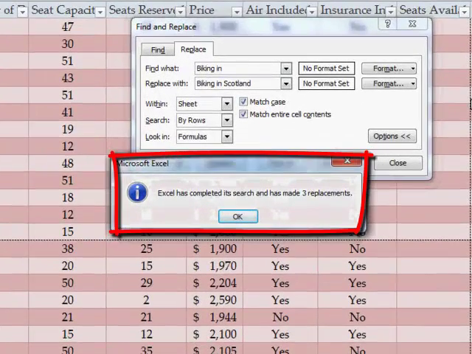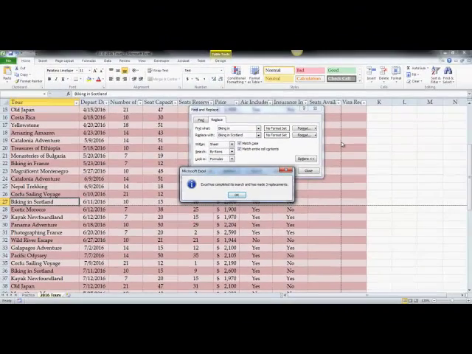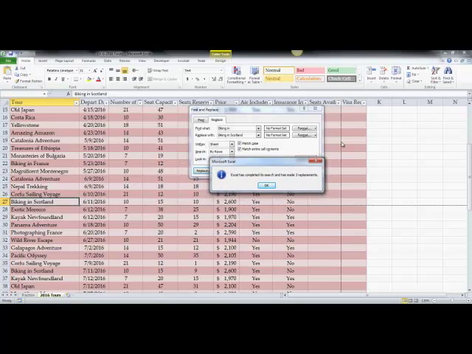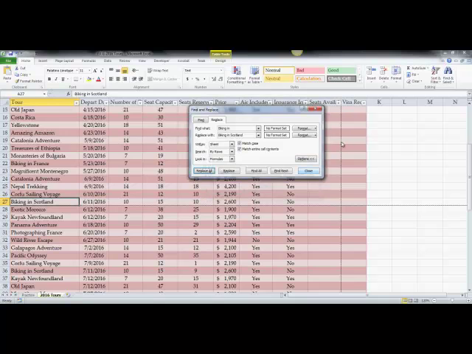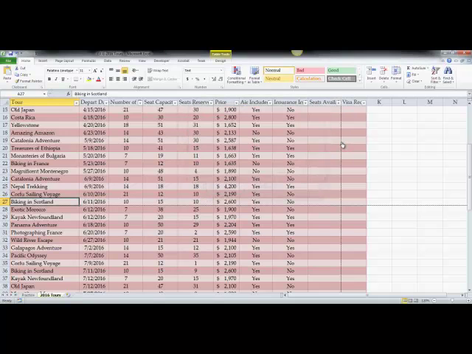Now notice I'm told that it only made 3 replacements instead of 5 replacements. In other words, my "biking in France" is still here, but the records that simply had "biking in," now I've added "biking in Scotland." So that match entire cell contents comes in pretty handy as well. Now, hopefully there are no more mistakes.